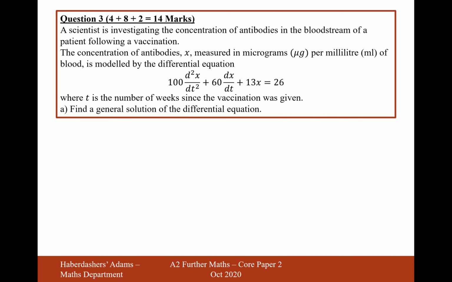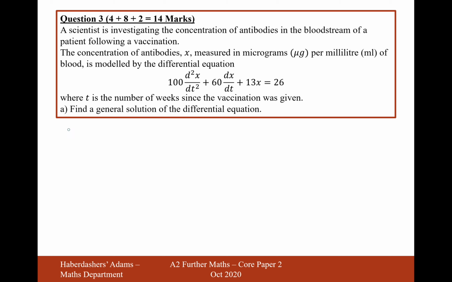Here we're looking at question 3. A scientist is investigating the concentration of antibodies in the bloodstream of a patient following a vaccination. The concentration of antibodies x, measured in micrograms per milliliter of the blood, is modelled by the differential equation of this expression here, where t is the number of weeks since the vaccination was given. Find the general solution of the differential equation.